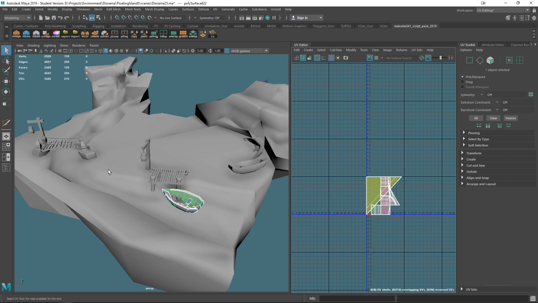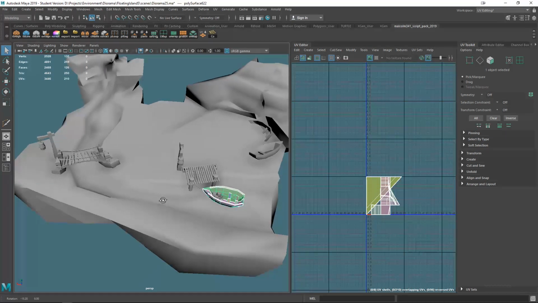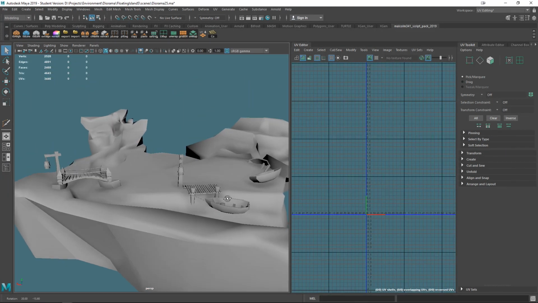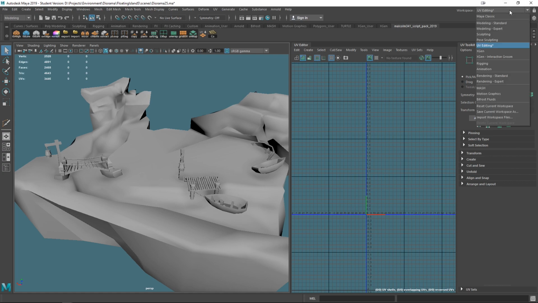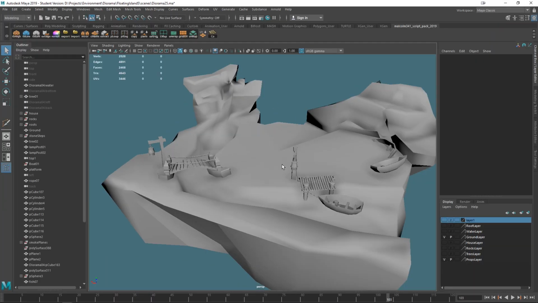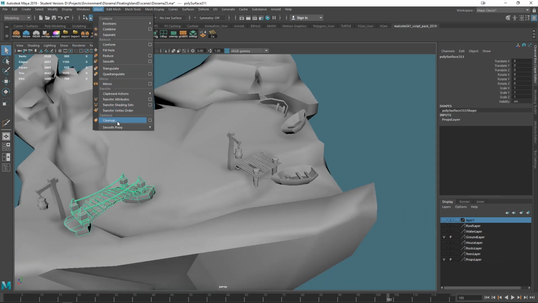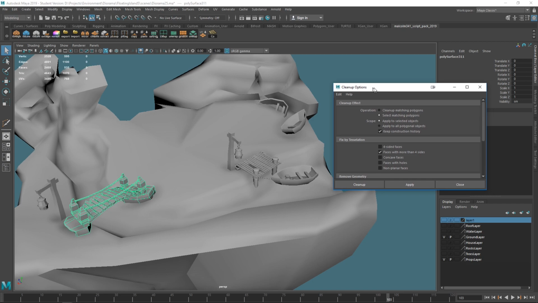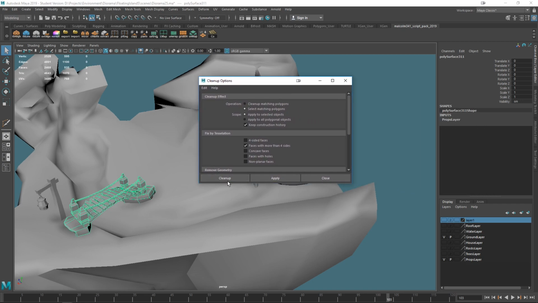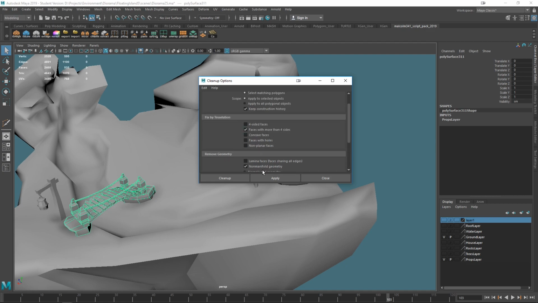Before I move on and start unwrapping, I need to double check that I've got a clean model, clean scene. So I might go back to the classic view just momentarily, and what we use is Mesh Cleanup, and I'll open up the options. Now I'd say 9 times out of 10 you want this set to Select. You don't want the default, which is Clean up. When you run it, it will automatically change your settings for you, and Select will just show you what the problem is and you can clean it up. And then you tick your options to say what you're looking for.